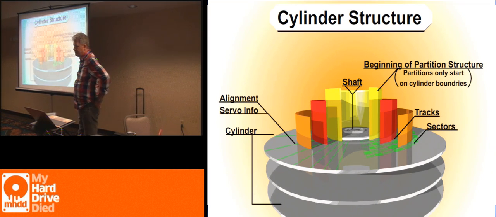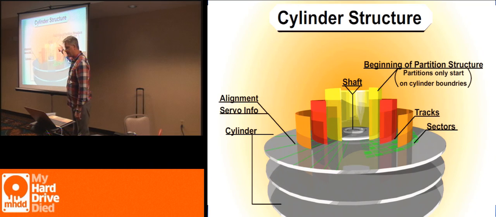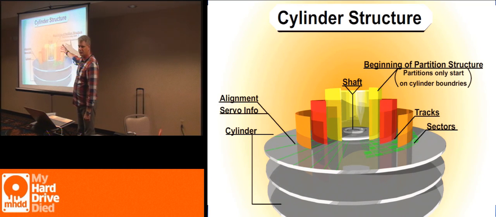Okay? Everybody good? So, if you're looking at this, this is a cylinder. When you say CHS, you're talking cylinder, heads, sectors. So a sector is the 512 bytes on the disk. Wherever the track is that goes around, all the tracks that intersect each other all the way through the disk are your cylinder. Everybody understand? So you have a track, cylinders through all of them. So you take a cup and you put it over your track and you push it all the way down. And wherever it touches all the platters, that's your cylinder. That's what it looks like. That's where C comes from. Heads, the number of heads you have, 6 heads.